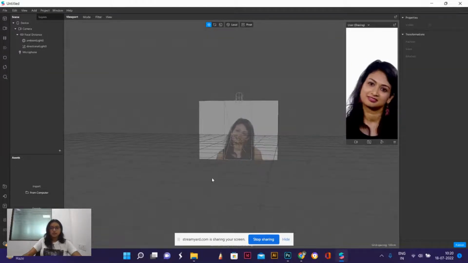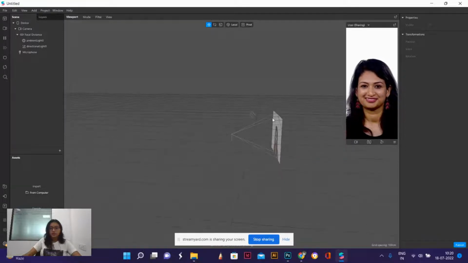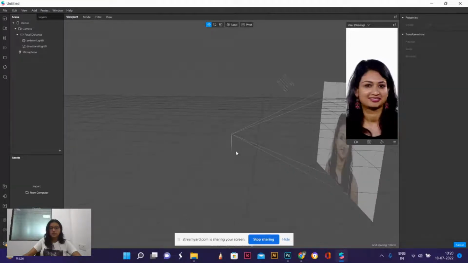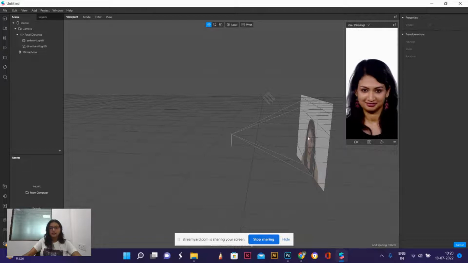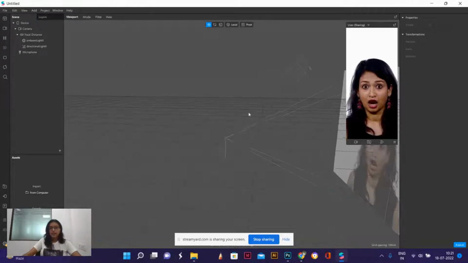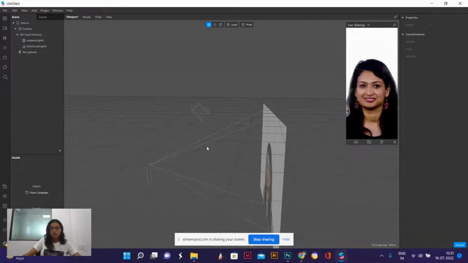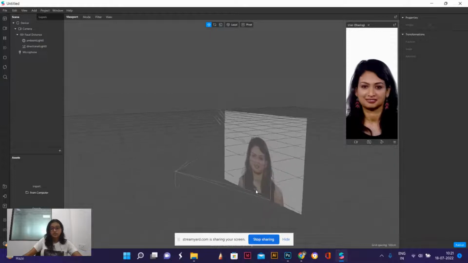This is what we call the camera. This triangular thing is the camera, and the video is being played on the screen. This light here is called directional light, which throws light on the screen, and we'll get to that.